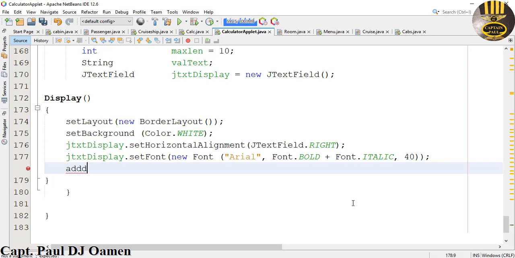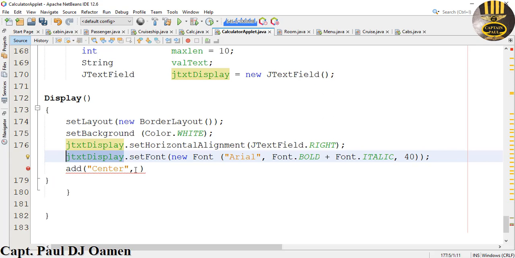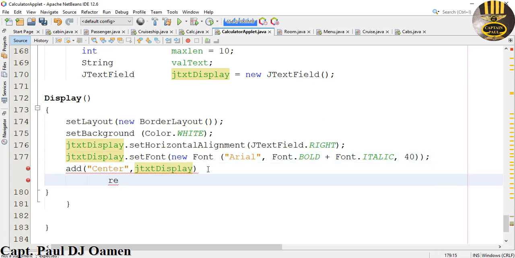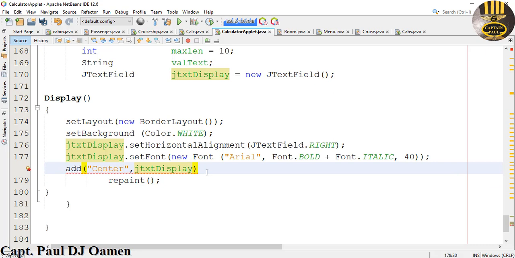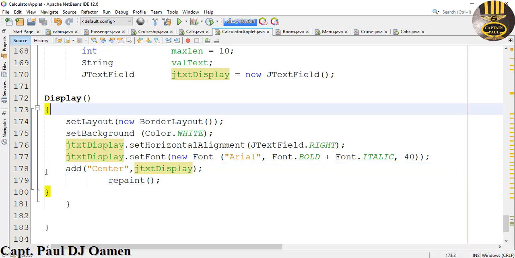There. Now let's add one more thing. Let's say add this straight to the center of the screen, center, and that is jtxt display. Then I'm just going to say repaint. There. Okay, so that is done, I believe.